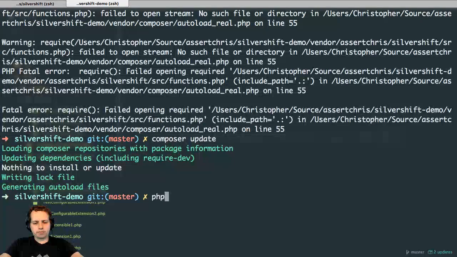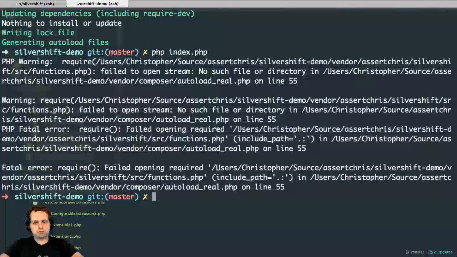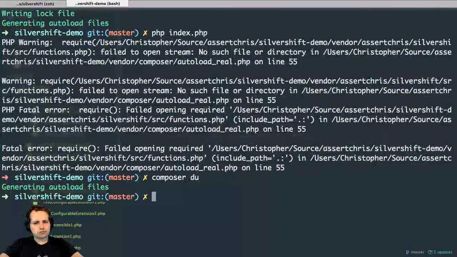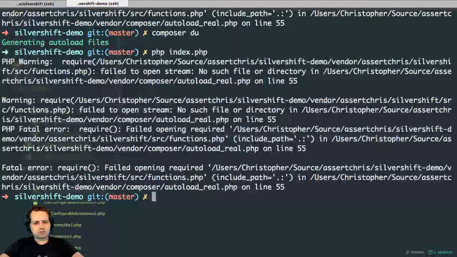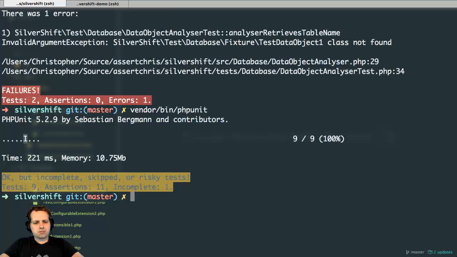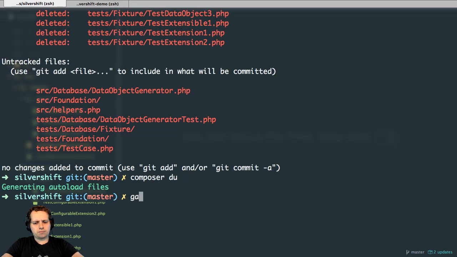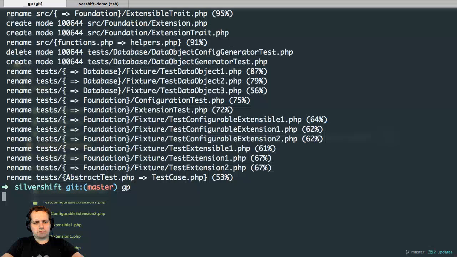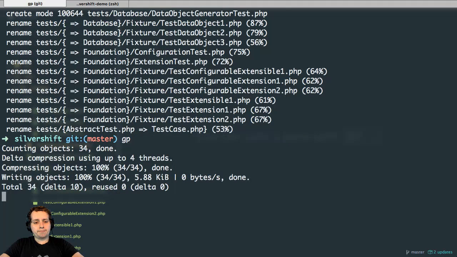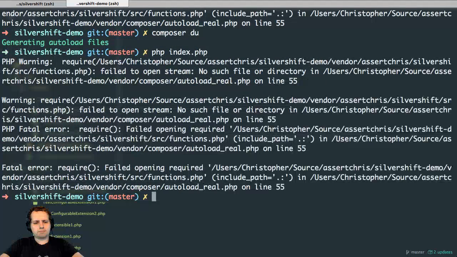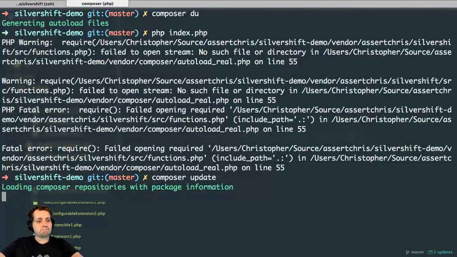Nothing. Okay, sure. That's weird. I'm gonna run that composer update again.